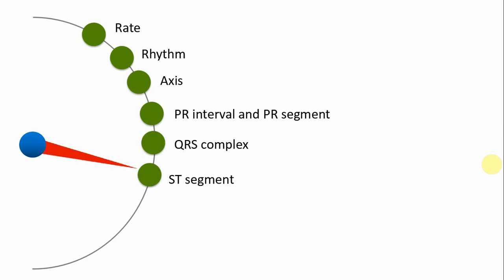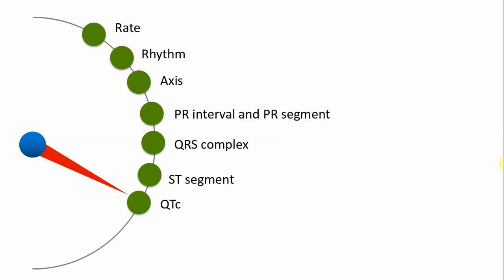It can be pericarditis, myocarditis, it can be STEMI, it can be hyperkalemia, it can be Takotsubo, Brugada syndrome, it can be left ventricular hypertrophy, it can be pacing rhythm that can give you ST elevation, it can be early repolarization. So there are about 20 different conditions where the ST segment can be elevated. So we need to keep an eye on it and look at the big picture, what is happening to the patient. After you're happy with those 6 steps, then look at the QTc. Please don't forget to look at the QTc.